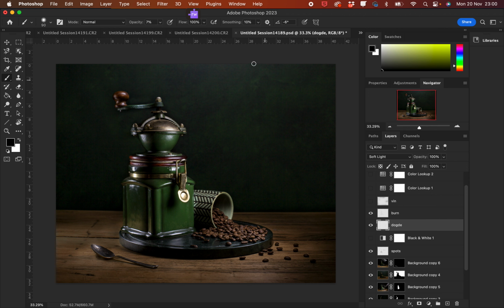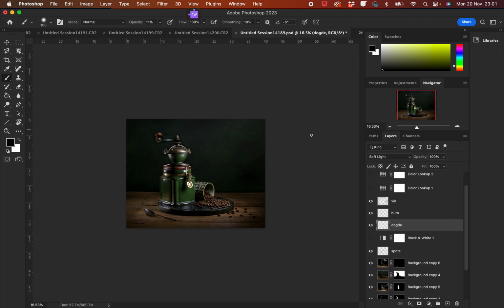So I didn't like this area here, which was quite bright, and I wanted that effect in this corner. So with the vignette, generally what I do is I have the black and I change my opacity to about 10 or 15, and then I just dab on the edges. I shrink the image down, and I make the brush quite big.